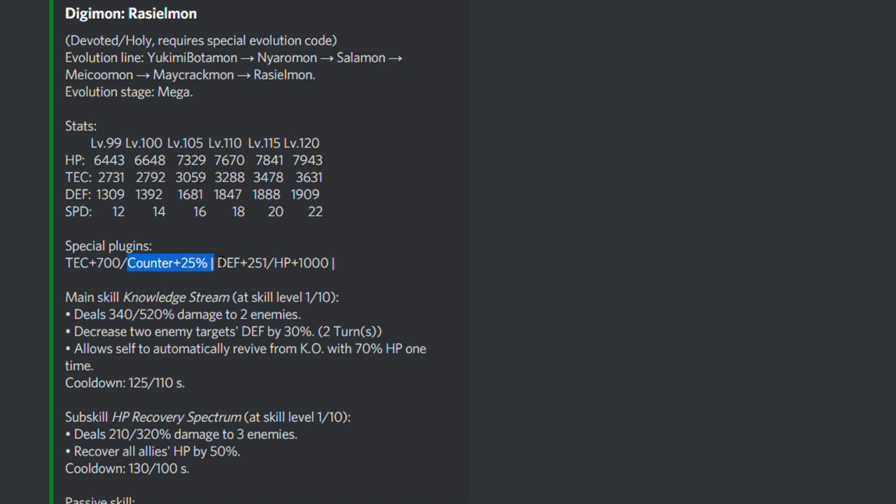Just because counter does take away a lot of the evades. It could help with the evades basically. Another thing is that pursuit could also help. If you guys are annoyed of the evades, give pursuit to your Digimon and that can help. We're going to see a new ability here, which automatically revives from KO with 70% one time.